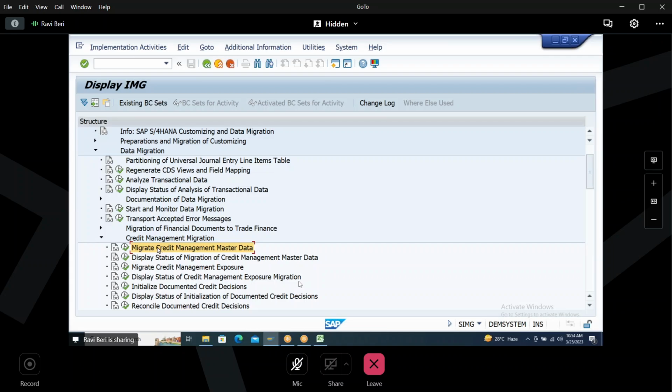then migrate credit management master data.